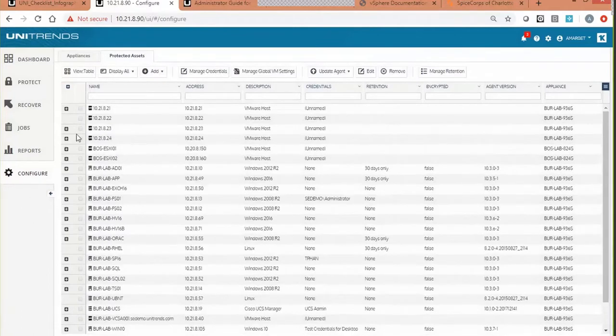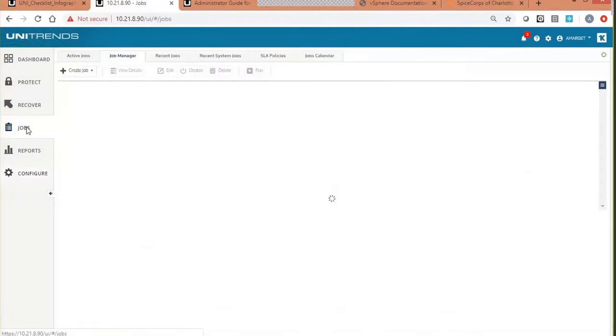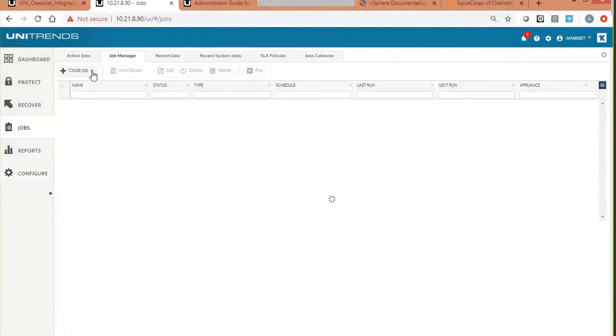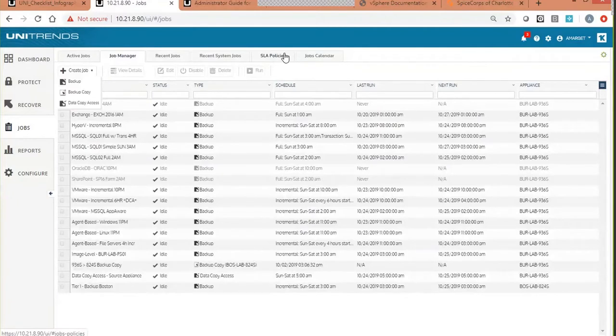Once you've registered those assets to the system, you're ready to start taking backups. You will schedule the creation of your backup jobs using the Create Job drop-down here, or even create an SLA policy where you can group machines by their RPO, or the frequency in which we need to back them up. In that single operational step in creating the SLA policy, you can also automatically have backup copies of the machines you've enrolled created and replicated off-site to another Unitrends appliance at a warm site or a hot recovery site, or archived off to removable media or another storage device, just making sure that we're getting copies of that data off-site.